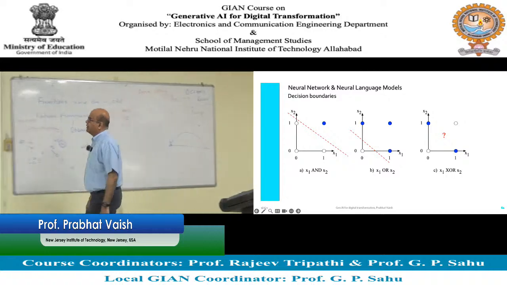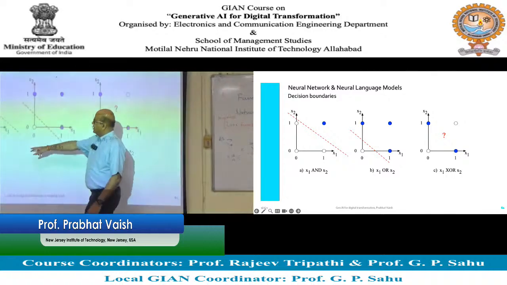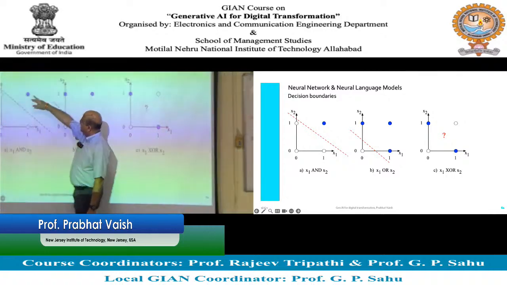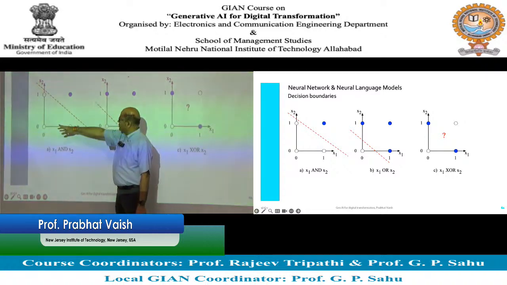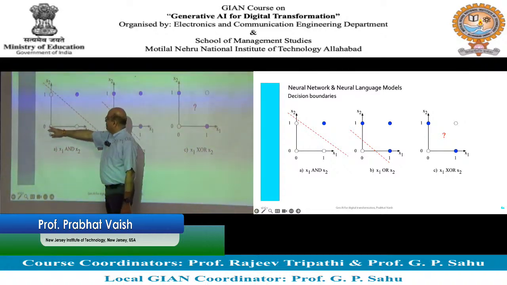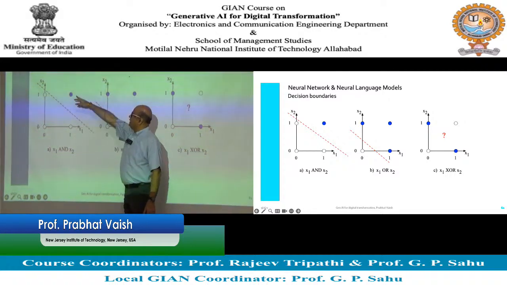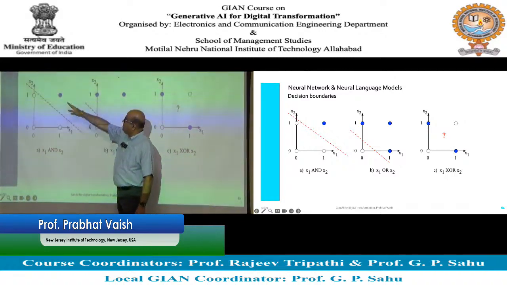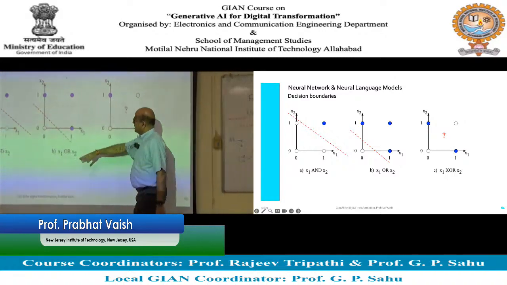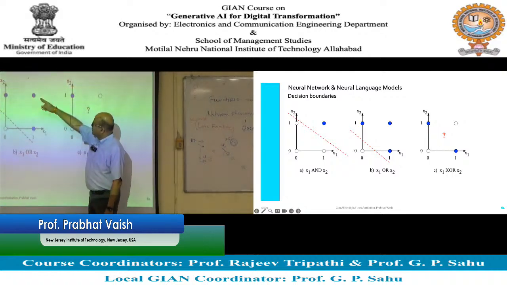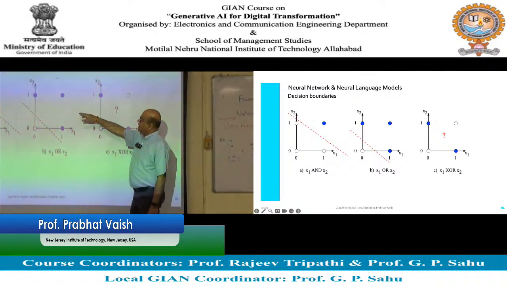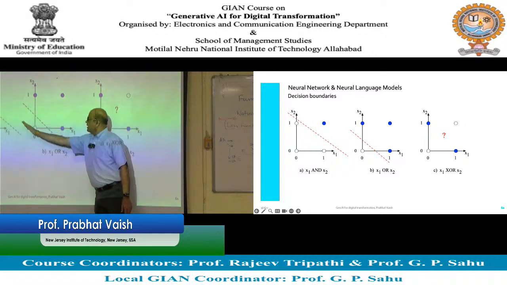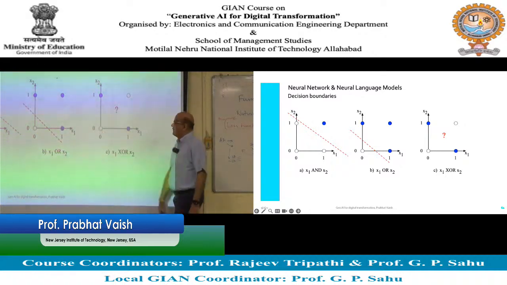So if you do the AND function of x1 and x2, you end up here, because if the inputs are 0s and 1s, if both are 0, you'll end up here at 0. If any of them is 1, the AND will be, this will be the output. You can find a function. There are infinite number of functions that can implement this. If it's OR, this is how the line will look. Anything this side will actually be able to classify.